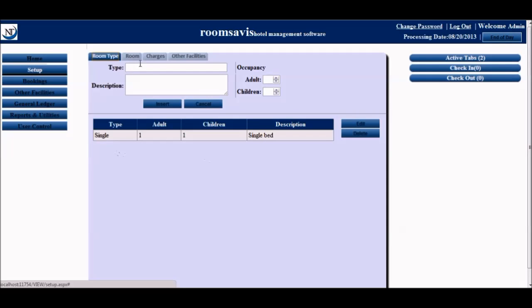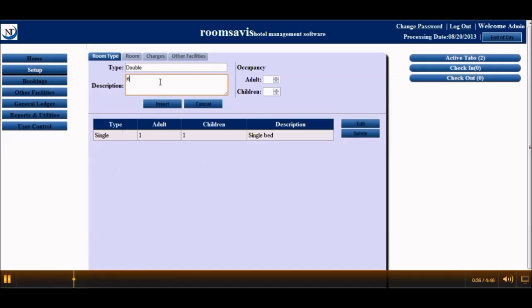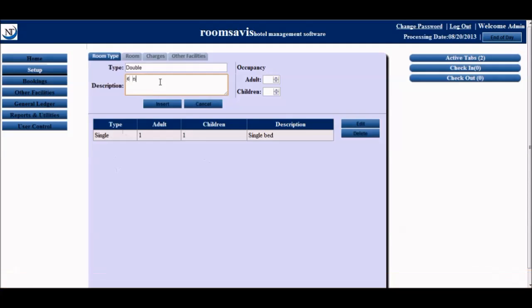This is where you set up your room type. I've already done one for single room. Let's say you have a double room. Description, let's say 6 by 7 bed, whatever that means.